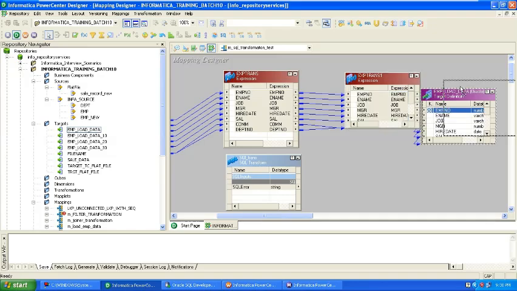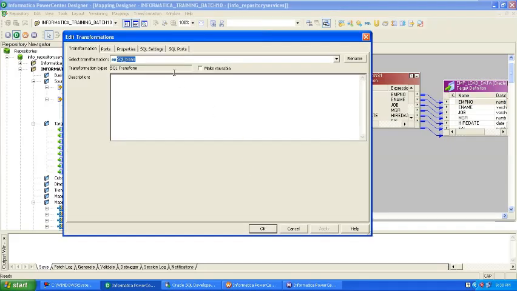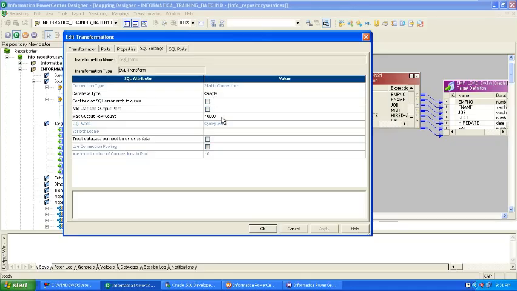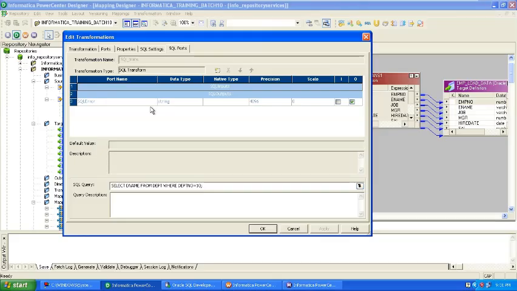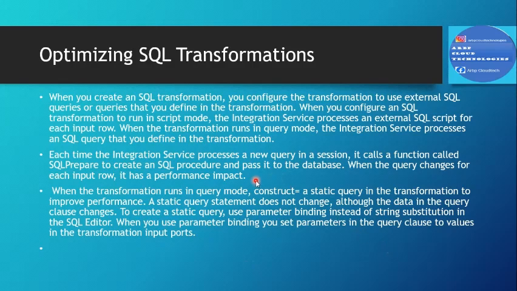So what is the purpose of my explanation here? I need to explain what the SQL transformation is, how to configure it, means what things you can configure, right? What are the settings you can change? There is query mode or something, right? What is the static mode? This kind of information you can configure and process when you are going to optimize your query, right?